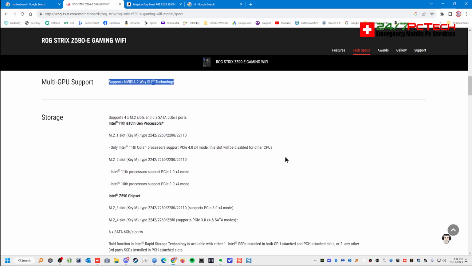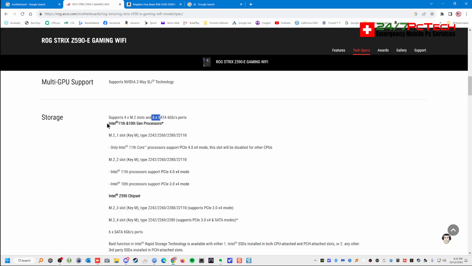Storage. How many hard drives can you put into that? Here's 4 times M.2s. There's a 4 times and a 6 times, depending on the size. Remember the sizes, the big ones? The bigger one is 8 times for the SSD, 2.5, and then the other one is an NVMe or something like that.